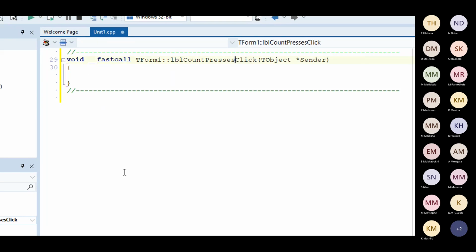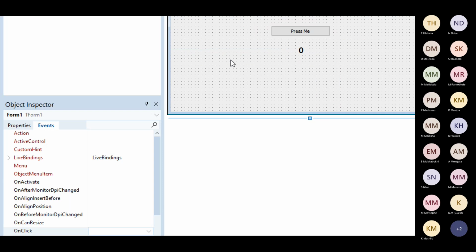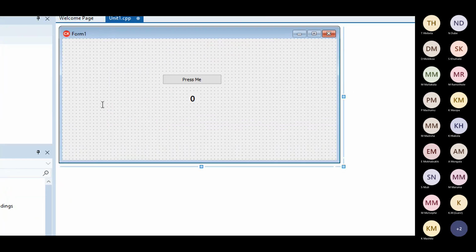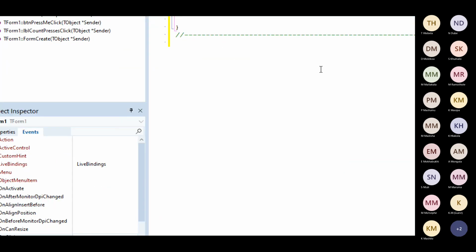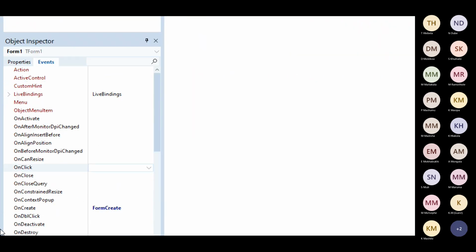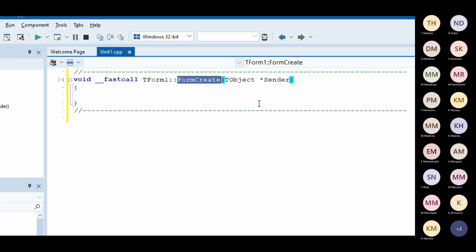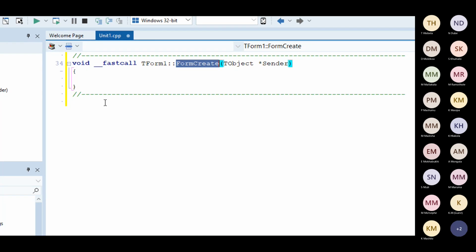Now let's go back and let's work with the form now. Let's double click on the form and see if it's going to create the OnActivate event or if it will create something else. So let's see. Double click on the form and then this is the event that got created, which is the FormCreate. So let's see OnCreate. Do you see it's not the first one? So what really happens is if you double click on a control, it will generate the most common or the most popular event for that control.